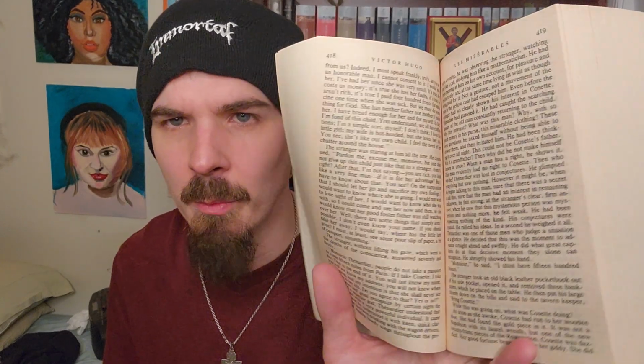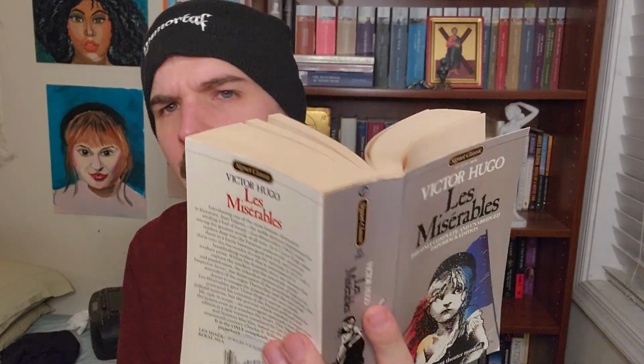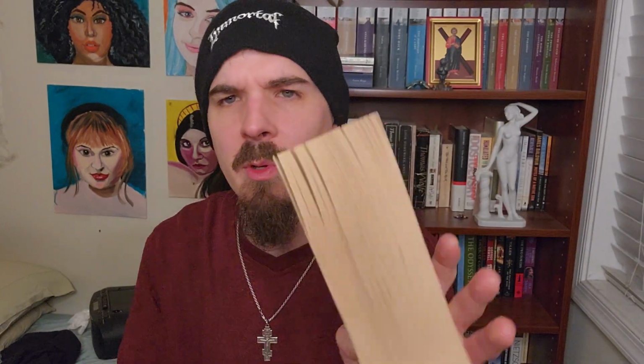Now, having said that, the tiny paperbacks are not always the most comfortable because they don't leave much room in the marginalia. You usually always have to split the spine of a tiny paperback, and this one's just in beautiful condition. It's like never been touched. This is an old Signet classic, which I really like, and that's something you can start curating for yourself in your book collection. Within the small paperbacks or whatever genre of collecting you're working on, you can look out for the logo and the label of certain companies that you really like their product. And I really like the Signet classics. We've got a bunch of Signet classics in here.